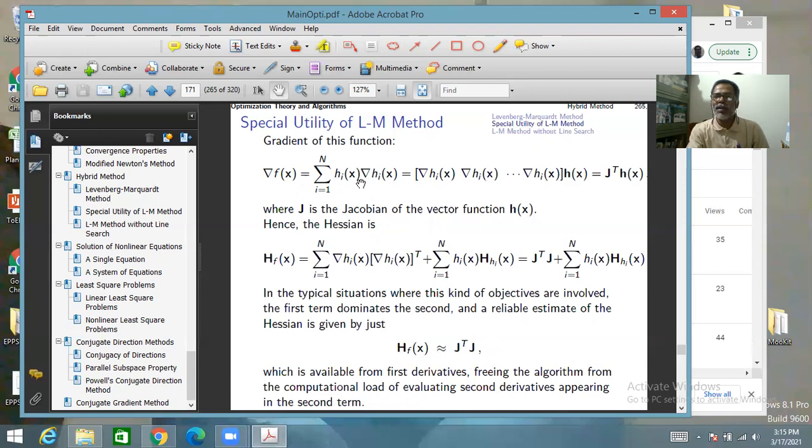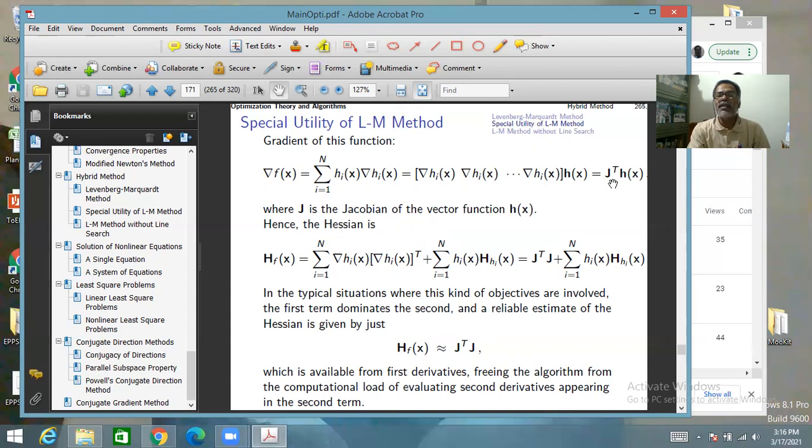You can write it through sigma notation, or if you organize these column vectors, then in one single column you will have h1, h2, h3, h4, which is a vector h. So you can write in this sigma notation or this matrix-vector notation. So this becomes a matrix: this should be grad h1, this should be grad h2, and this should be grad h capital N. They should be 1, 2, 3, 4, and so on. And this matrix actually turns out to be the transpose of the Jacobian of H with respect to X. So we can write J transpose H.